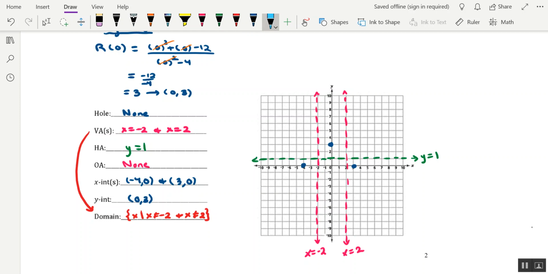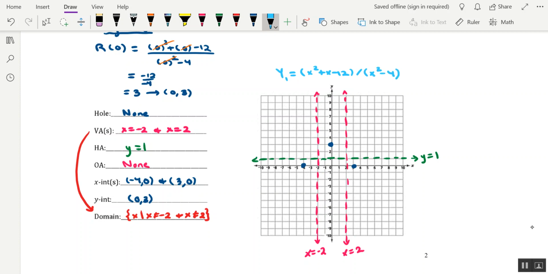So it looks like there are going to be 3 different pieces to this rational function's graph. And at this point, it's somewhat ambiguous. So in order to pinpoint exactly what the 3 branches would be doing, we would have to defer to our graphing calculator, which I'll pull up on the screen in just a second. But I do want to let you know in advance that this is what I'll be entering into y1. I'll be using the standard form version of the rational function, and the numerator is going to be in parentheses, and then the denominator is also going to be in parentheses.